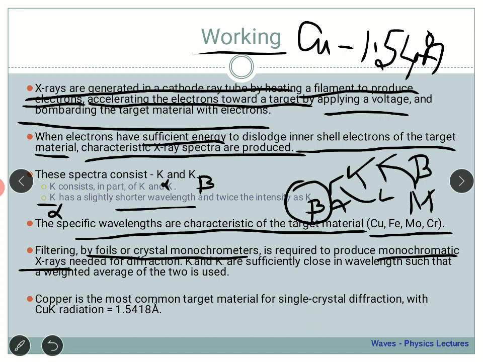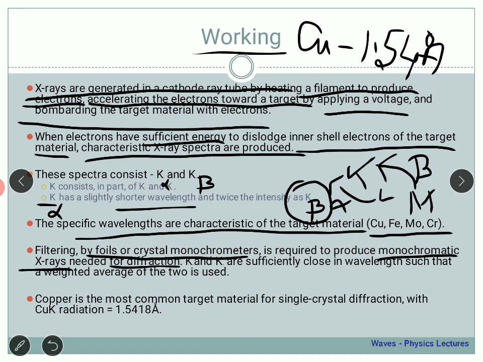Please understand this, if you are talking about visible light, we will have 7 different wavelengths that we are talking about. Okay, and even if you consider red, there will be a number of wavelengths which are present. Something will be lighter in color, some will be darker in color. So if you want a monochromatic source of light, that means you should have a light of a single wavelength. Similarly, X-ray is also a kind of electromagnetic wave. So there also, if you want to have just a single wavelength, we need to filter out other sources. So K beta lines can be filtered out, and we can actually get only a monochromatic X-ray which is needed for diffraction.